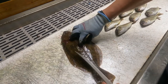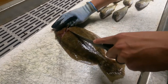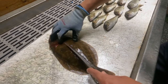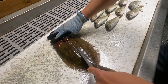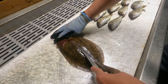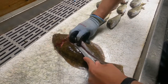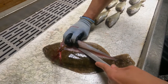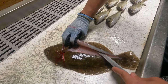But you just want to hit the backbone, and then you say, ooh! Ooh, look at that meat! Yeah, we're on the backbone, and then you want to work the blade along the bones, and then make your way out. And I just usually keep the knife against the bone and then rub it, and then it'll slowly take the meat off, trying to get all the meat possible.